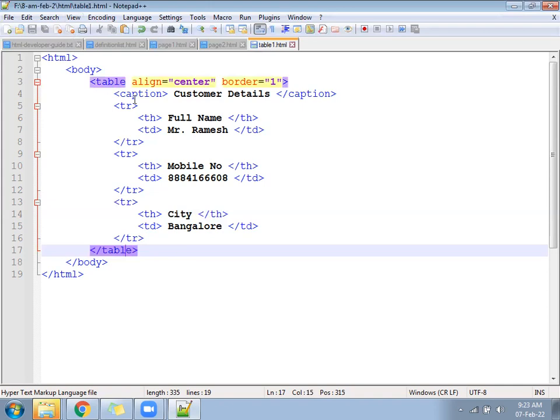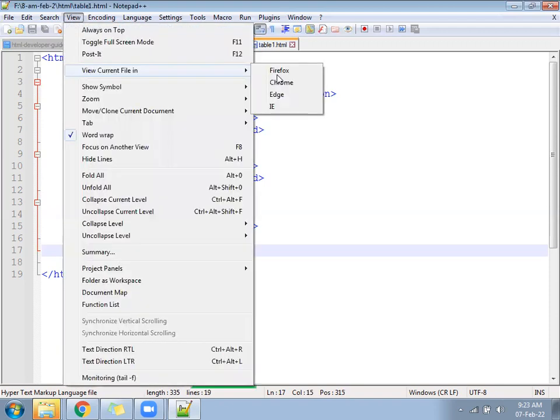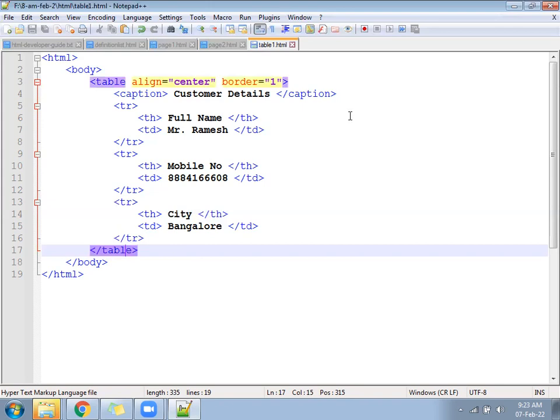Table is ready. Check now. Simple, a small table, compressed completely.